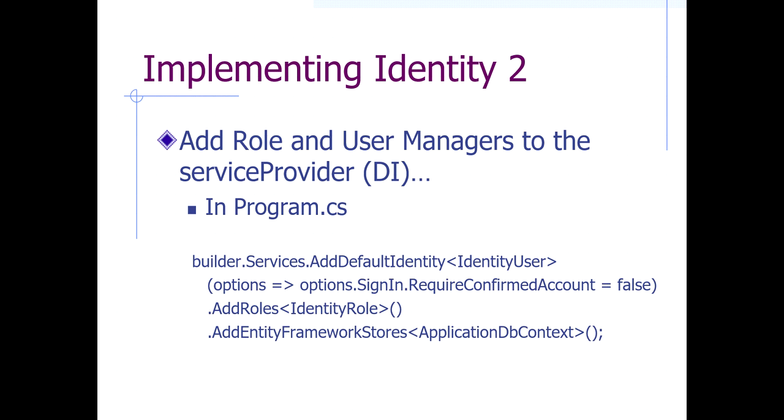I'll talk about one, require confirmed account, okay? Basically that option, if that's set to true, then the scenario is that a user would come register on the site, they go through the registration process, and it will send an email out to the account that they use as they register for access. And then they have to click the link that they get to confirm, yep, that is my email address, I have access to it, and that way they'll be allowed to log in. That's what the require confirmed account is about. Well, guess what? We aren't even there yet, right? We have no way at this point to actually send out that email address. So that would not be very helpful. So make sure you change that to false.